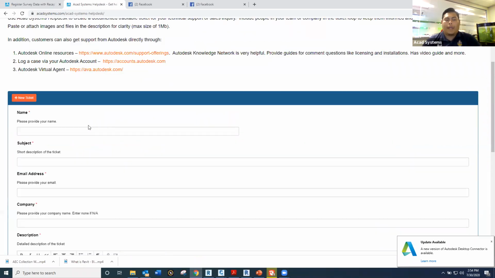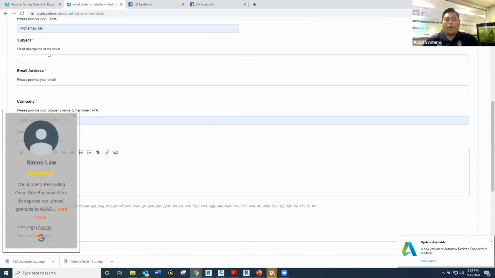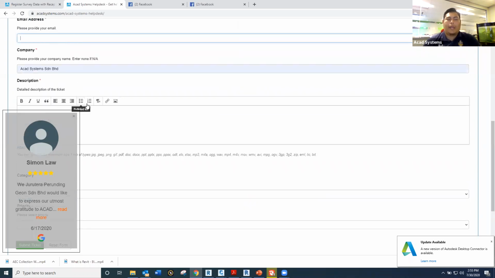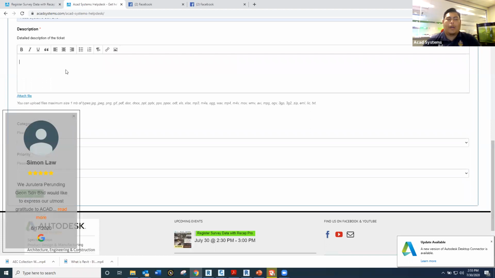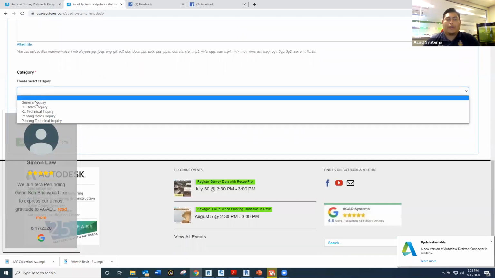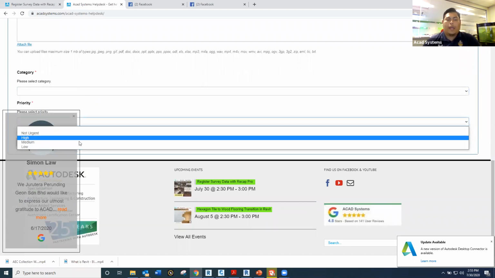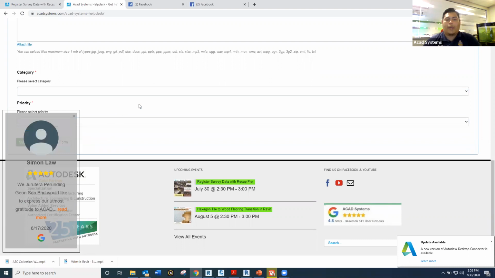From there, you can fill up your name, and your subject matter if, let's say, you are having issues with an import files error, for instance. And fill up your email address, company name, and further description. And don't forget to attach files when needed and change the category to KL or Penang. We have another branch in Penang as well. And set the priority to urgent if you need our help urgently.